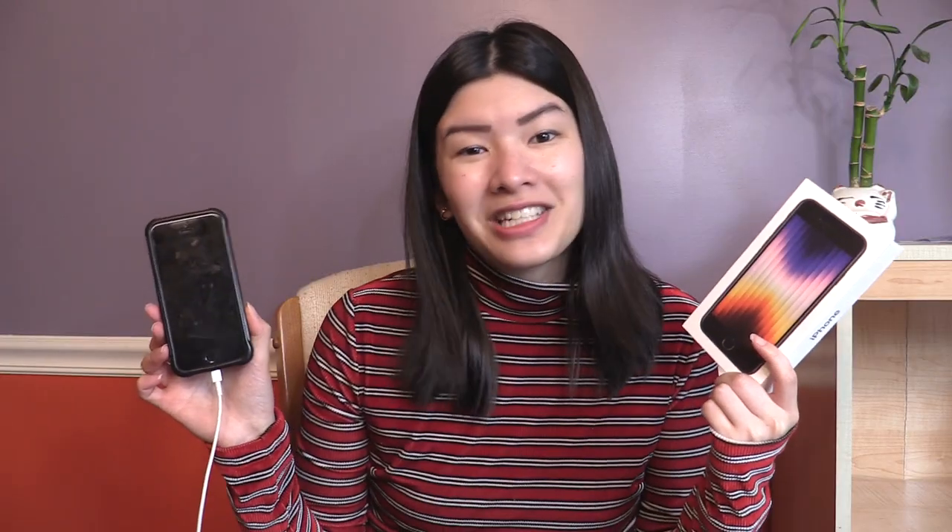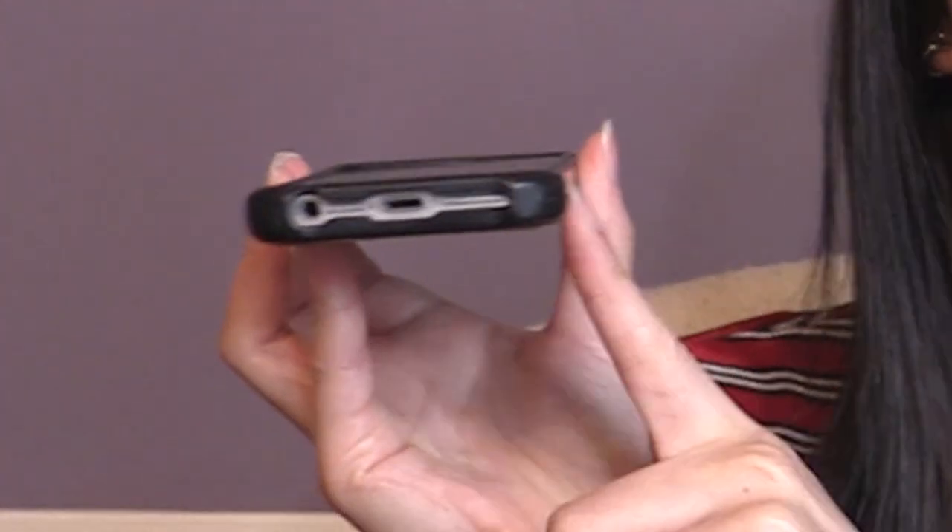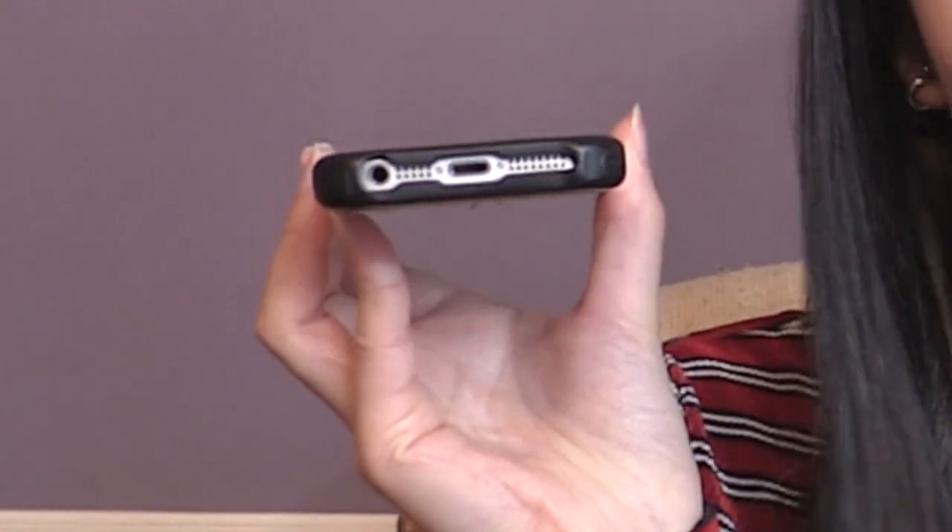Some reasons why he wanted the iPhone SE third gen versus upgrading to like the iPhone 13: one reason is because he wanted to keep the home button. When we do the unboxing, it has the home button still. Like with my 11, there is no home button — you just tap the screen to turn it on and then you swipe up — versus with the home button, you tap the button to turn it on. The old iPhone has the home button as well, so he just preferred the home button, very old school. Additionally, with the iPhone SE, it has the headphone jack still. For a lot of the newer iPhones, similar to the home button, there is no headphone jack, only the charger hole. The old iPhone SE has the charger hole as well as the headphone jack.